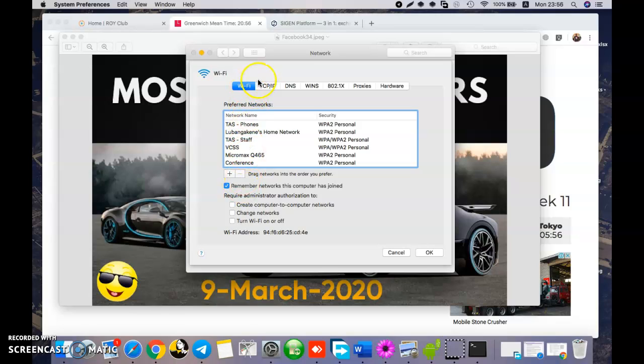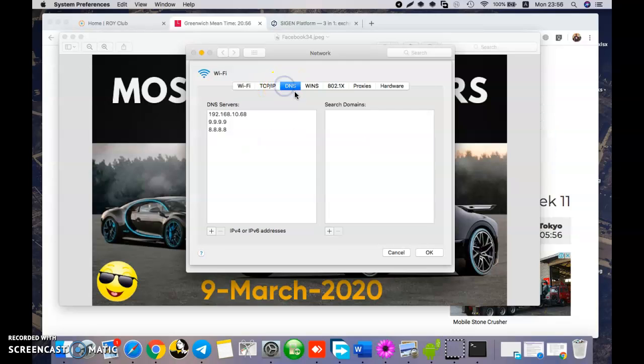When we click Advanced, it shows us the Wi-Fi names, the TCP/IP, the IP address, the DNS, and some other values. But what we're interested in today is the DNS. We can see that our first DNS server is this, this is our second, and this is our third. But we realized that when we did our nslookup, it was bouncing on this. That means that the first one isn't functioning. So let's remove this, let's even remove that.